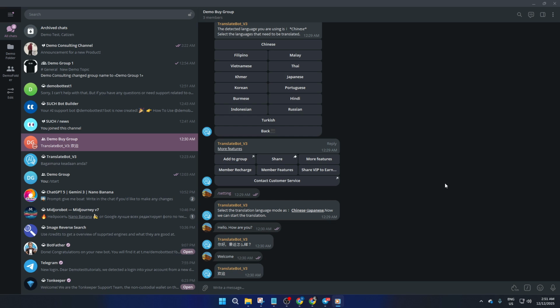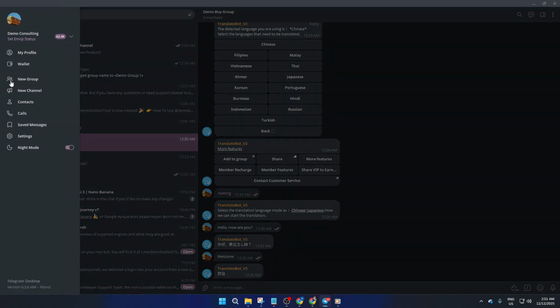Once you're inside the app, take a look up at the very top left corner of your screen. You'll see three little horizontal lines. That's the menu button. Go ahead and click on those. This side menu is like the main switchboard for Telegram, and it's where a lot of useful settings live. From here, you'll see several options. You want to click Settings. That's where all your account management tools are gathered.